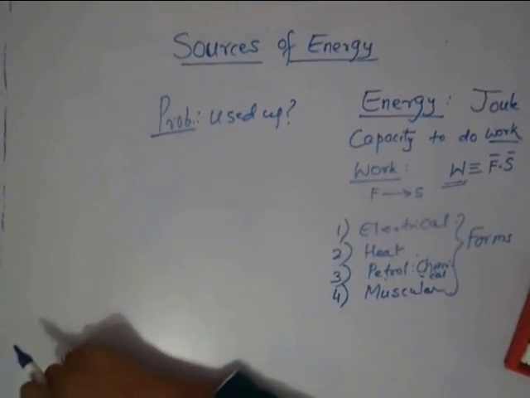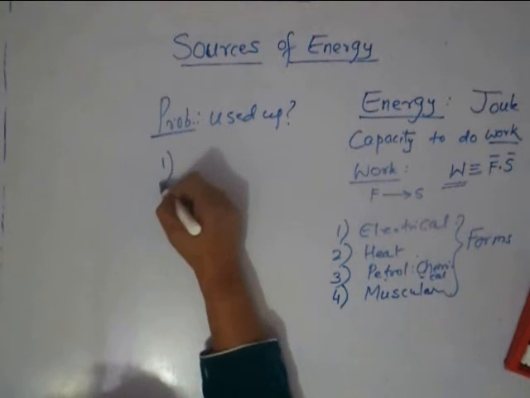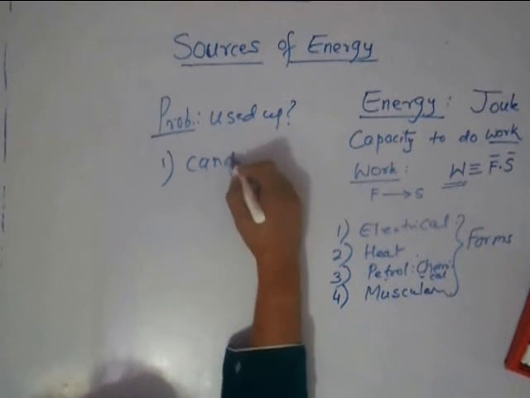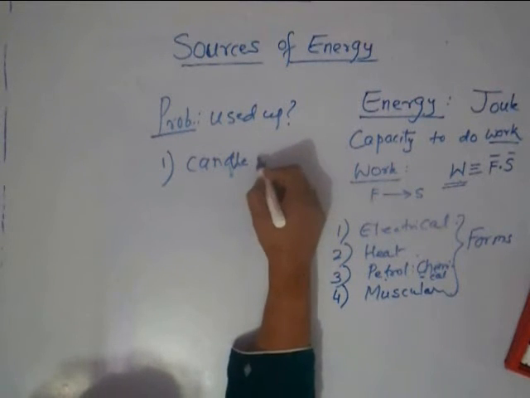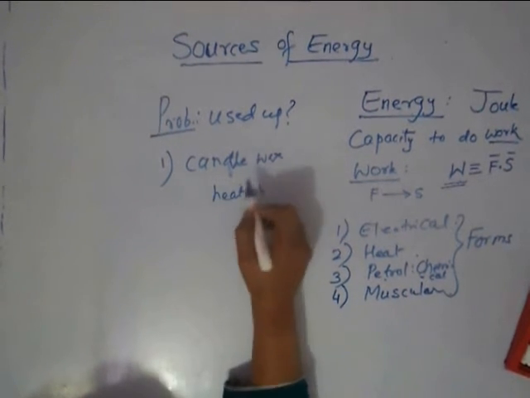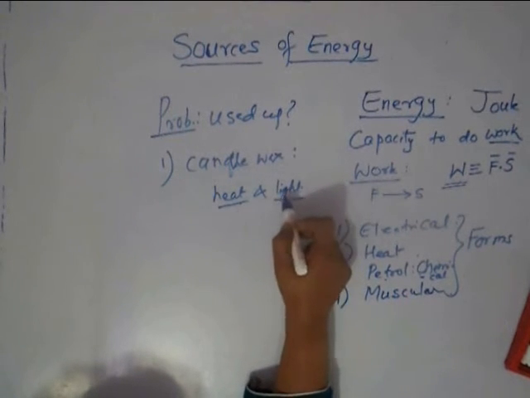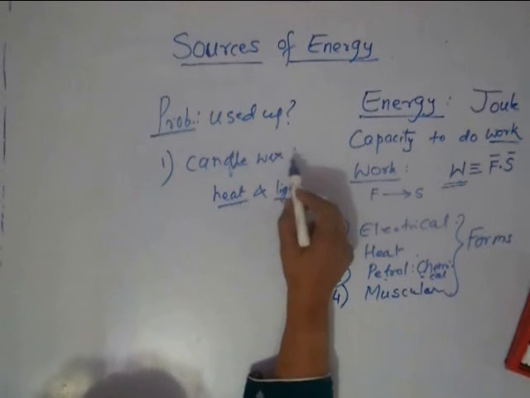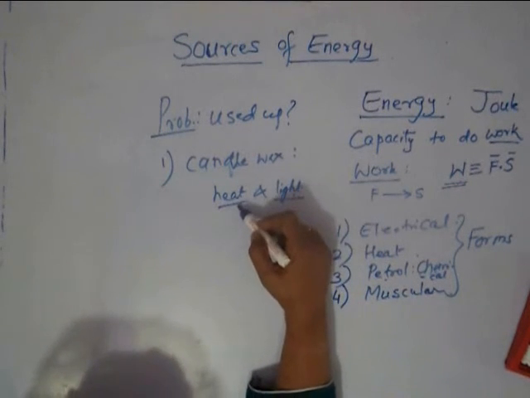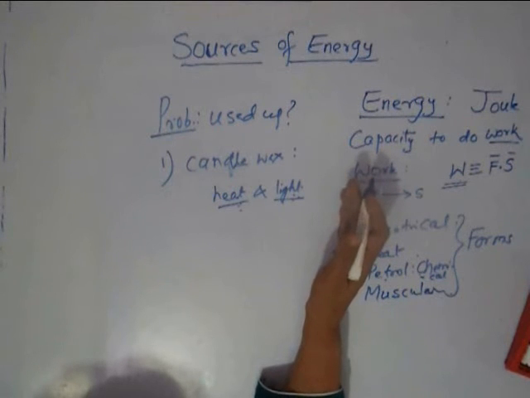The problem is that energy often is changing form into certain things which are useless. For example, suppose you have a candle and you burn the candle. The candle's wax changes form, its chemical energy is released. It takes the form of heat and light. It burns, it gives you heat and light. Now can we collect the heat, can we collect the light to turn it back into wax? No. So whatever heat if you have not used, whatever light is emitted and if you have not used, that energy is wasted. Even if you use the heat, some part we can use, the light some part we can use, a lot is wasted, gone in waste, not destroyed. There is a difference.